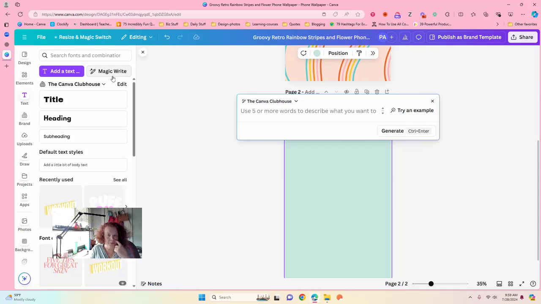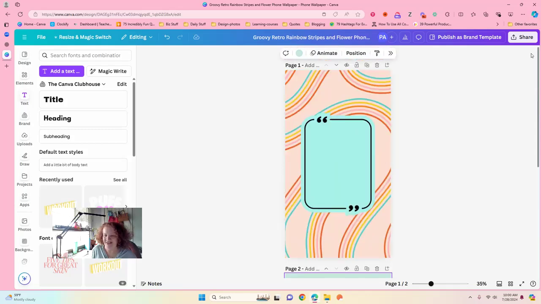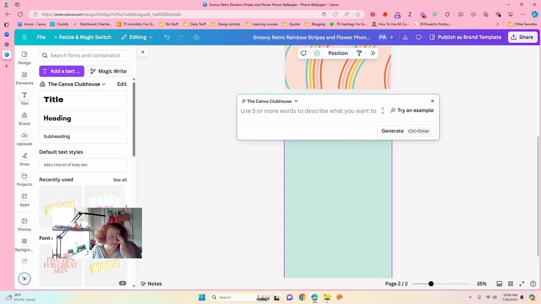Open a new page before you go to Magic Write. Just click right here, add a page, and it will bring this up. Now we're going to go to Magic Write.